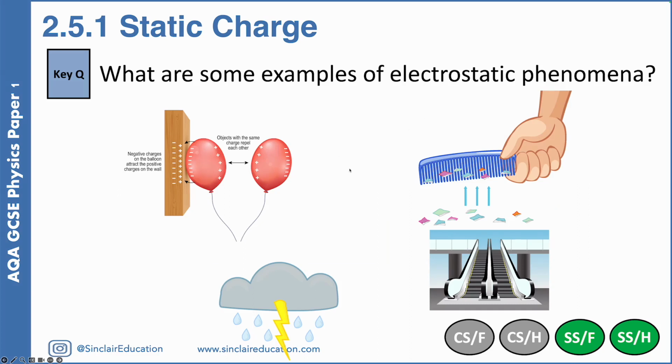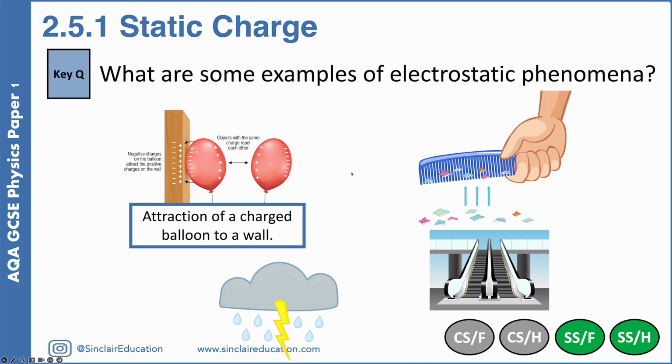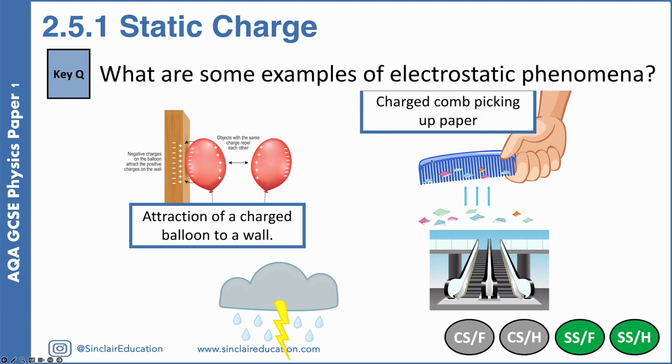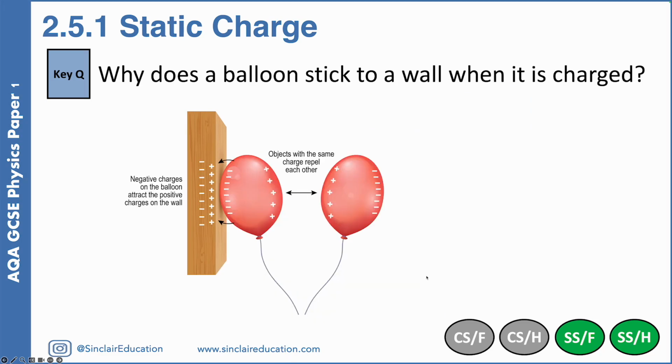There are a range of examples that have come up that you might be asked to explain. We'll have a look at the attraction of a charged balloon to a wall in a moment. We've also got a charged cone picking up paper. We've got lightning as well, and we also have static shocks.